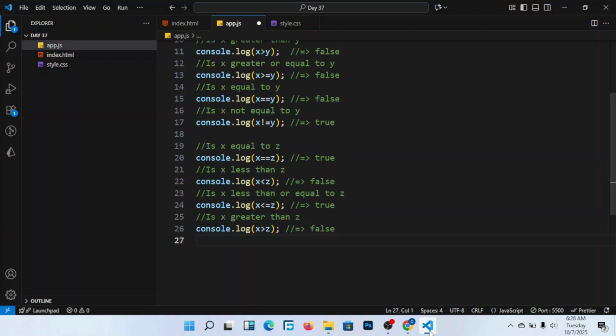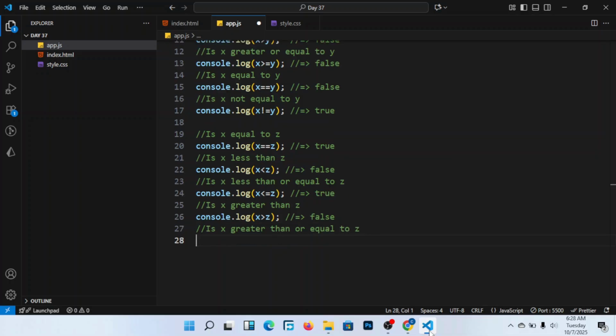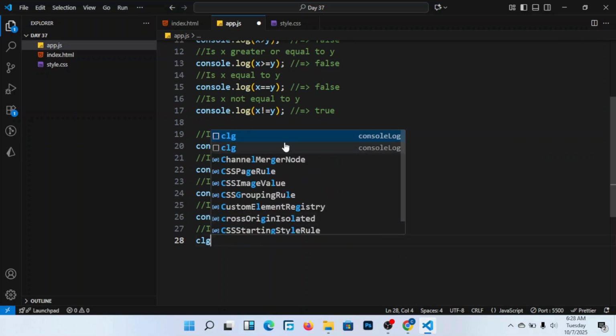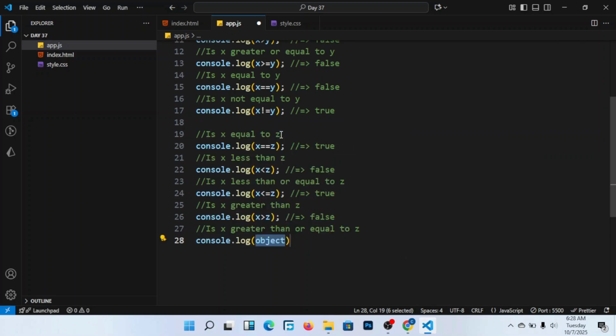So we come here and we say, is x greater than or equal to z? console.log, is x greater than or equal to z?